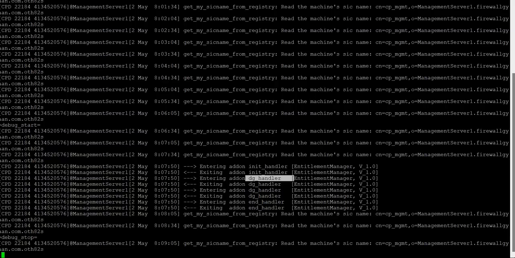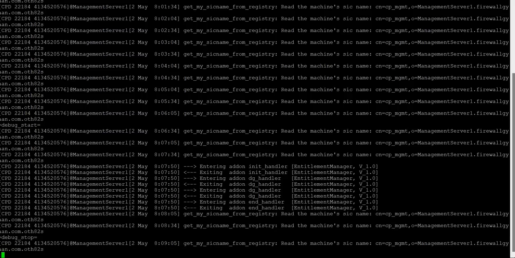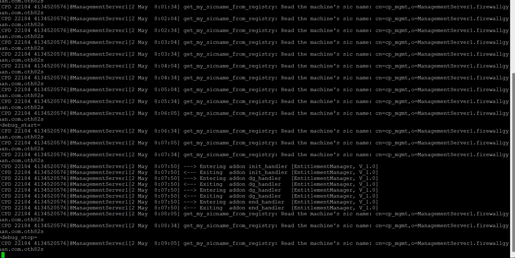So let me copy these details into the notepad, so we'll see them in a better way. Let's copy this to notepad.